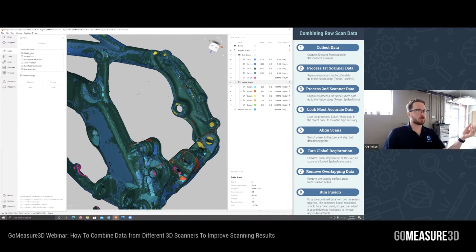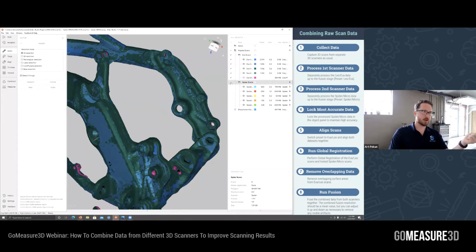It'll select both the spider and the EVA scans. What we want to do here is only erase the EVA scans, the areas where the EVA scans may degrade the quality of our higher resolution scans, which are the spider scans. And as you know, if you make a selection, you'll select both of them. And if you deactivate that scan, it does not deselect it. So if you hit erase, but you have deselected the spider scans, as I have now, it'll still erase the selected areas in those scans.